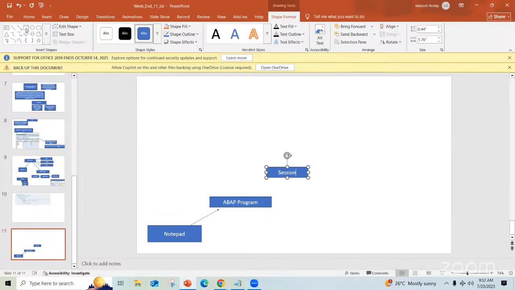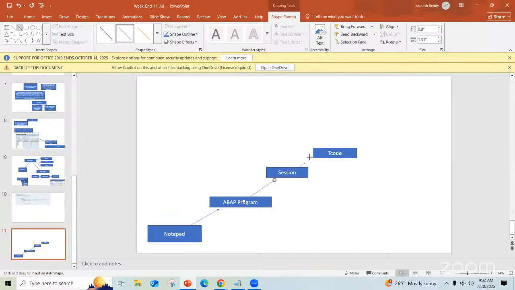And from session to screen, T code. Okay, this is the flow we have done: session, T code, and SAP database tables.